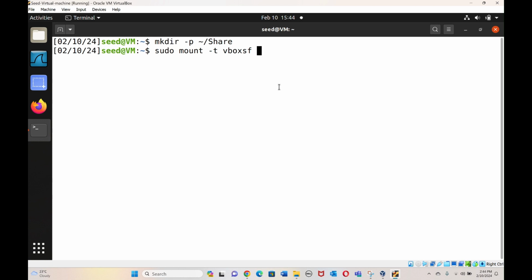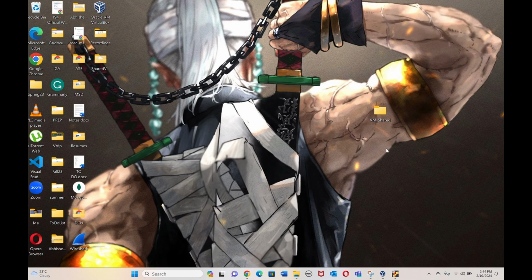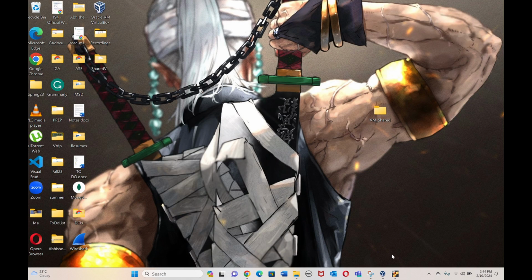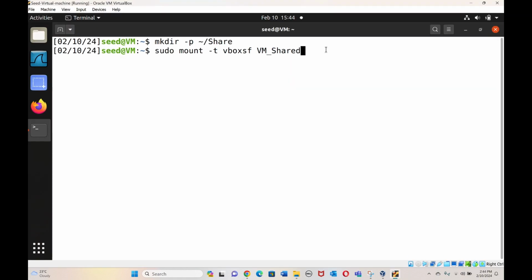Here you'll have to enter the name of the folder, but the folder name is going to be the name of your local folder. So make sure it's the same. Mine's capital VM underscore shared. So make sure it's the same. That's VM_shared, and you can double check it as well. If there are any errors in naming, it won't link.